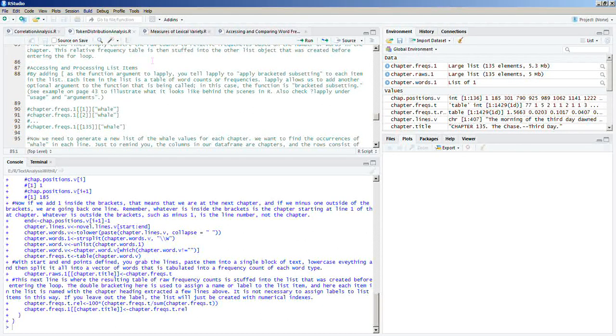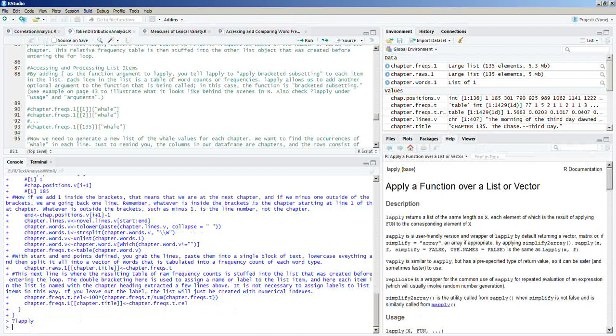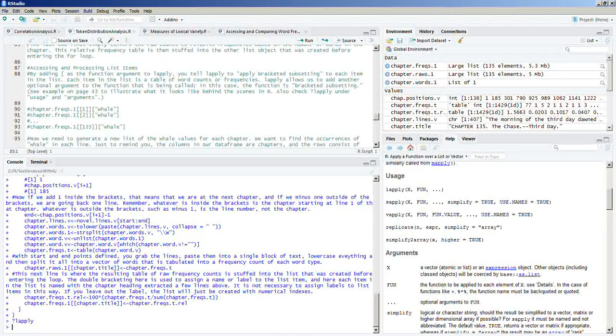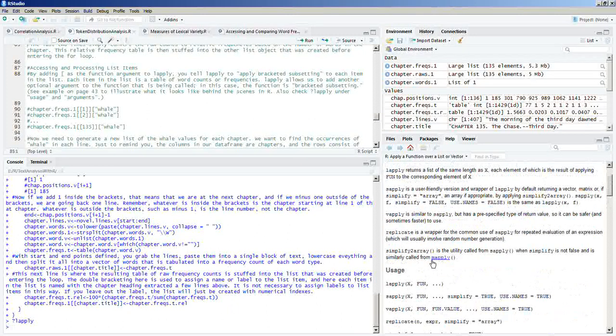And if you want to learn a little bit more about lapply or any other function, you just type the question mark in front of the function and it will go over it over here. For example, if we want to try this and just see what happens, you'll see it gives a description. It'll go over the usage and arguments. This is really useful. So anytime you're unsure about some of these things, I recommend typing in a question mark right before the function and you can get some kind of idea.